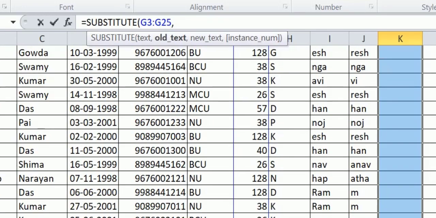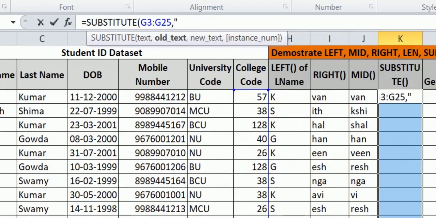Comma. The old text is, I will consider this 57, and my new text could be AU. We'll see what happens now.